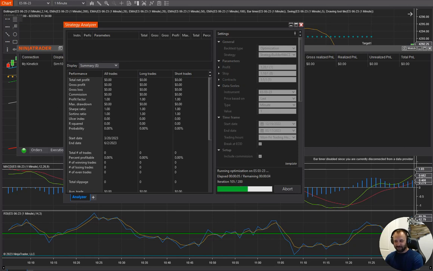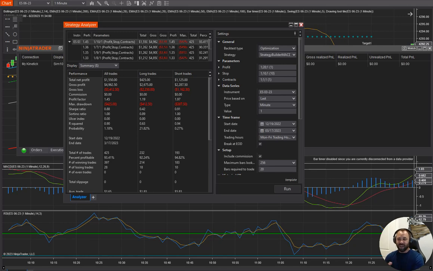And here we go. It's iterating through everything. And there we are. As you can see, now we ended up with $1,550 of profit over that contract expiration period. So a little bit less. And you can see what was most optimal in this way was 1 tick of profit, 10 ticks of stop loss. So very interesting. And you can see how, given a period of time, things change of what that optimal strategy would be. Now, again, not a risk to reward ratio I would recommend.